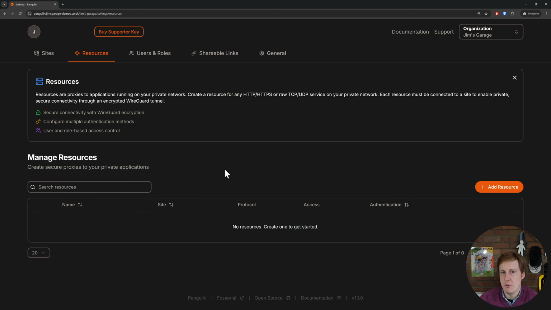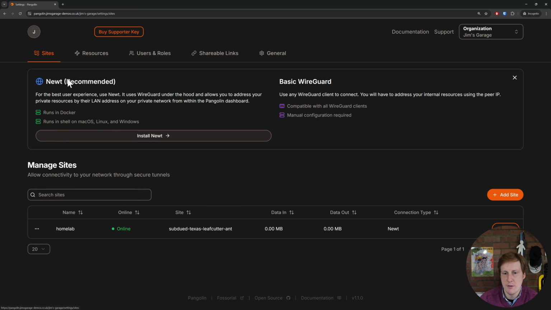Now before we do spin up a resource, let's have a think about what we've just done. We've created this site and we specified that it was going to use a Docker container, but we could have used a binary, we could put this in an LXC, we could put it in a VM. It doesn't really matter. There might be some things that influence that decision based upon how comfortable you are with routing or exactly how you want to isolate this connector. For example, this is in a Dockerized environment, so whatever firewall rules basically my Docker host has, this connector is going to pick those up.